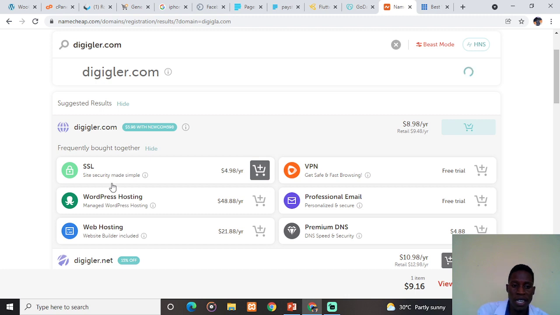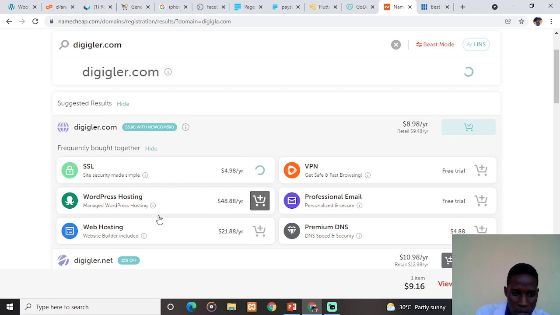This is site security made simple. So we said you must always add an SSL to your website so that hackers cannot easily penetrate it. If you do not add SSL, hackers can easily hijack the information or the data being stored on your website. So we must add SSL to cart.